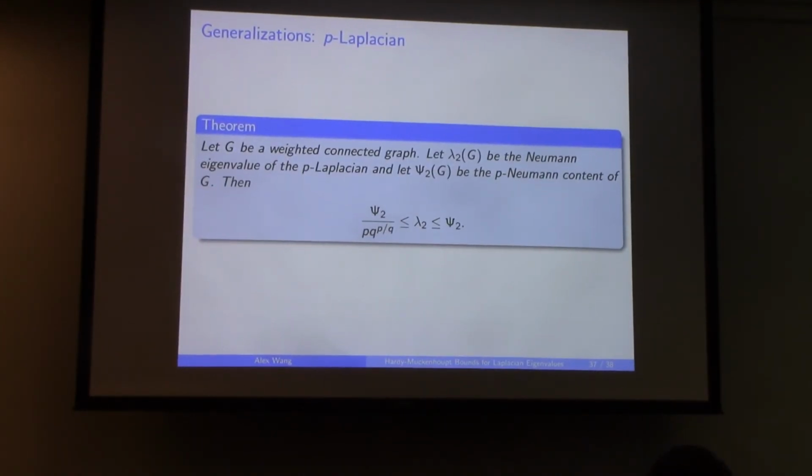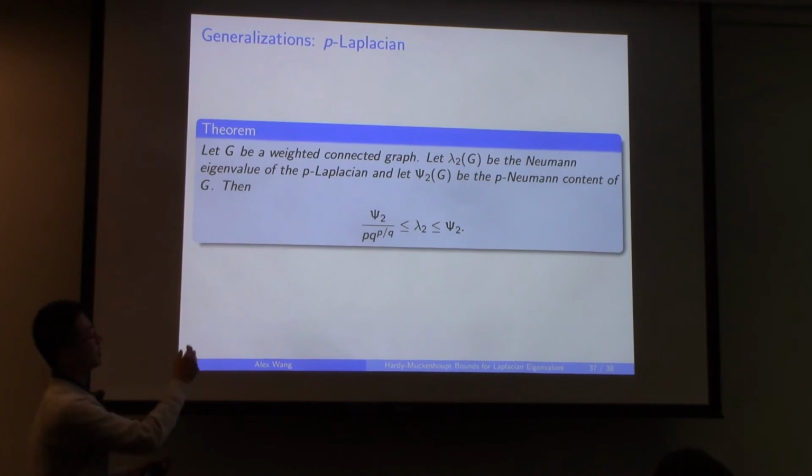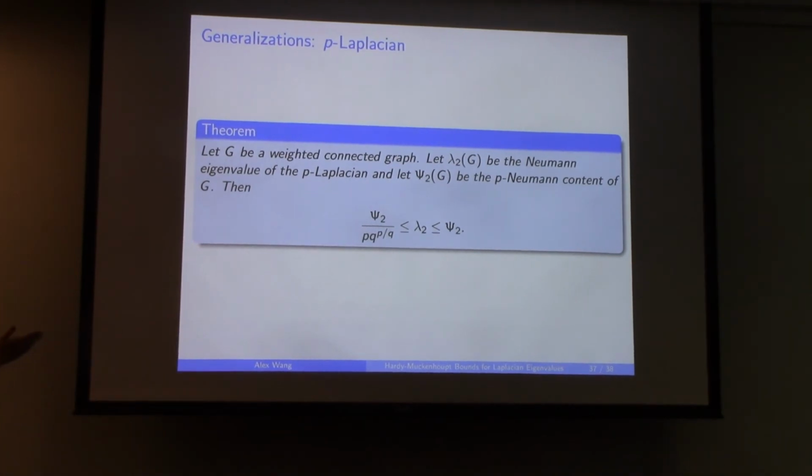What's the P Laplacian? Sorry. I actually didn't define the P Laplacian because I'm not sure too many people in this room care about the P Laplacian. Maybe, but I can unask the question and we can talk more offline. The normal Laplacian is the 2 Laplacian. You can check that when p equals 2, the denominator is just 4, so it's the exact same theorem. And this is also tight. This is the optimal constant you can have here.